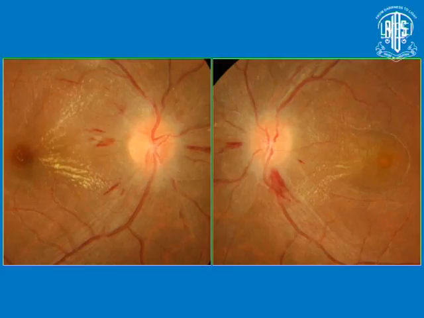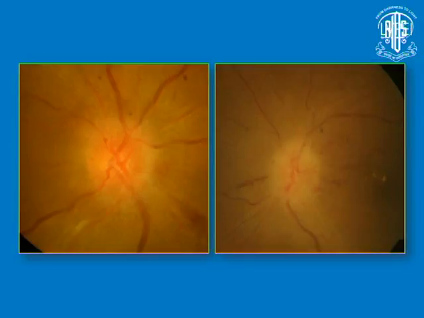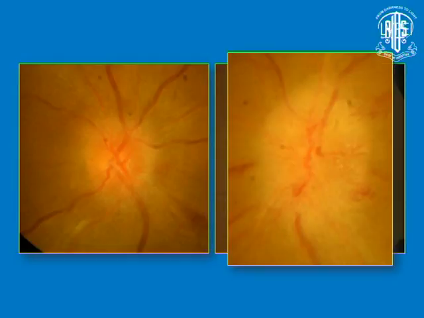The most important sign, or one of the earliest signs, is blurring of disc margin, and all other things are related to this sign. Now if this edema is not resolved in time, the disc will start becoming pale. If you see this, the rim is pale, and then you may have these tiny exudates here. These are called pseudodrusen. This is because the disc edema is not resolved in time.